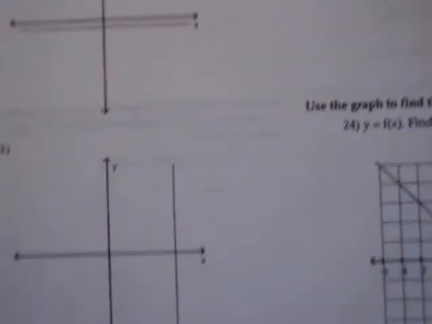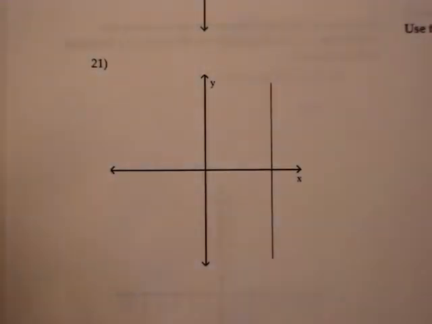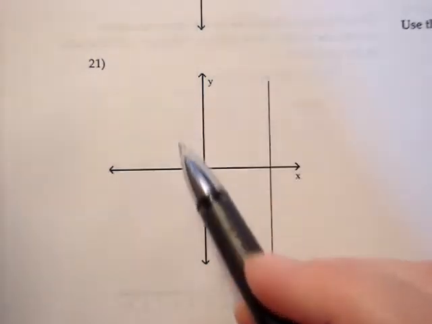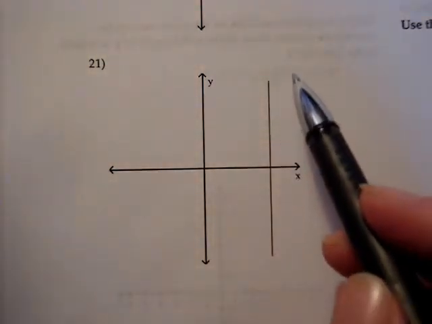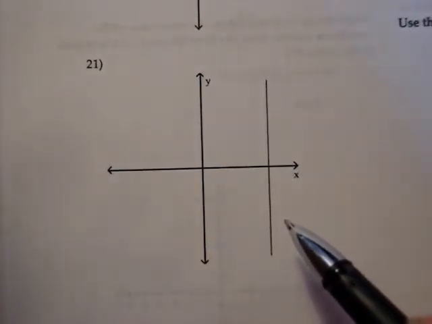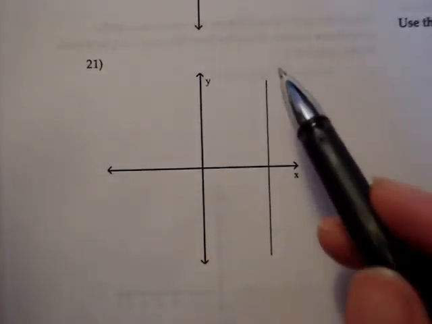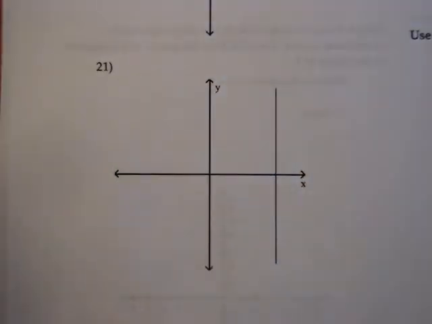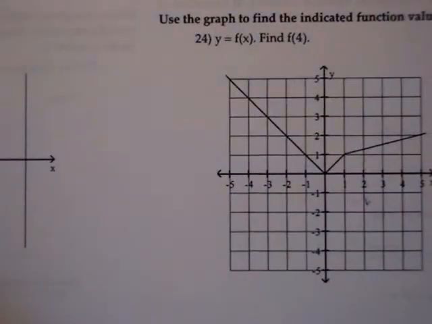Okay. And last but not least, let's go back to number 21. Okay, if I imagine my vertical line, it doesn't touch anywhere out here, but here, it touches it everywhere at infinitely many points. Therefore, this is not a function. That's easy. Okay, you guys can rewind if you need to go over that again.